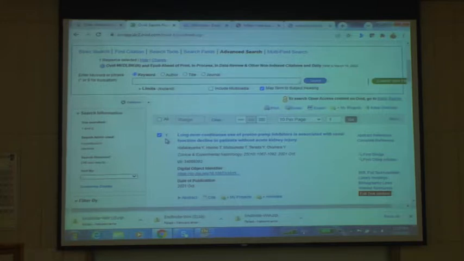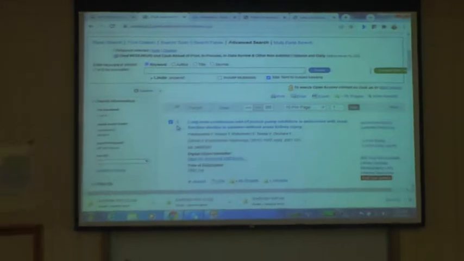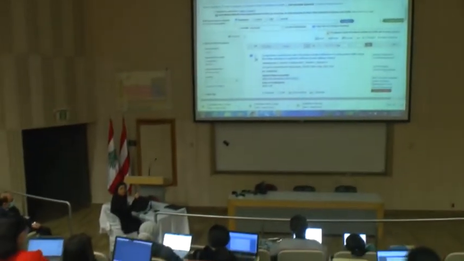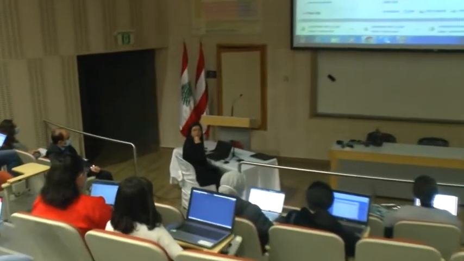Usually exporting results from databases to EndNote is either direct or indirect. Direct meaning when I directly export, the references will appear automatically in EndNote. Indirect, it means you will have to download the file and then we import the file. Are you all okay? Okay.